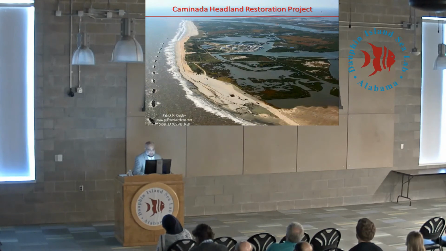So I was talking about the Port Fourchon. If you shut it down for 90 days, this is what happens. We lose about $8 billion of GDP. This is Caminada. We built, this is a 13 miles long headland. And this is the refinery. And this is the Port Fourchon here.